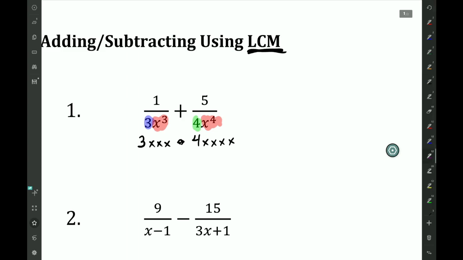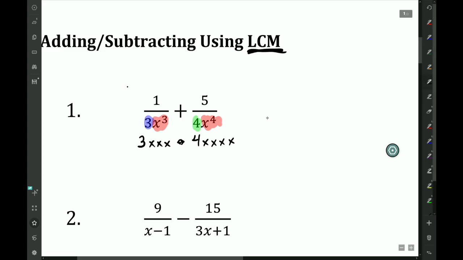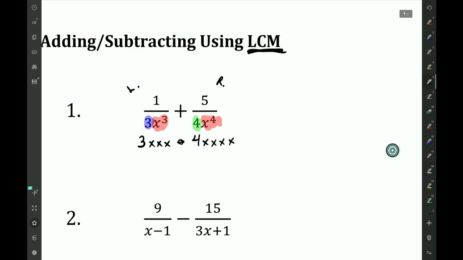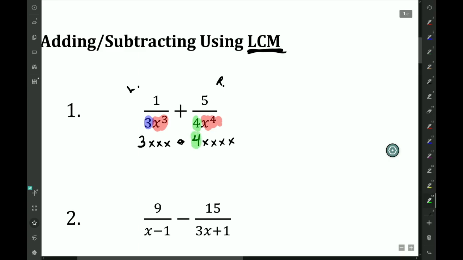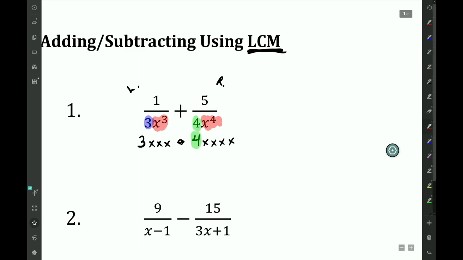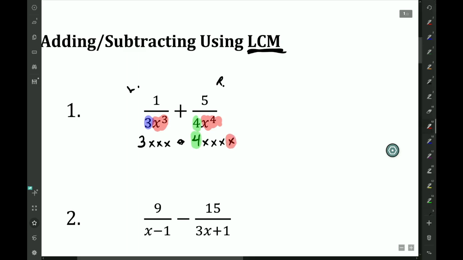Okay? So this fraction on the left, we'll call this left fraction. We'll call this right fraction. I know, creative. What would you say the left fraction is missing that the right fraction has? Well, the right fraction has a 4, and if you notice, it has an extra x. Okay, so we are going to multiply the left fraction by what it's missing. We said it's missing a 4, and it's missing an extra x. Now, when we do that, we also multiply the numerator. So you multiply by what it's missing.